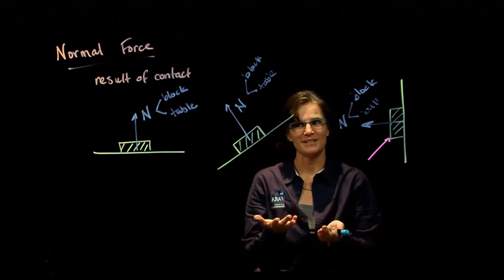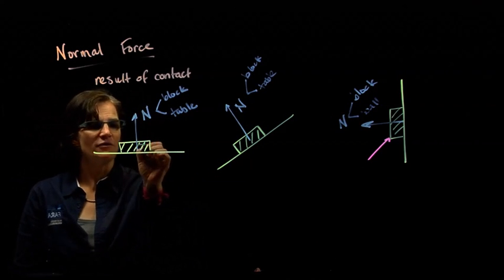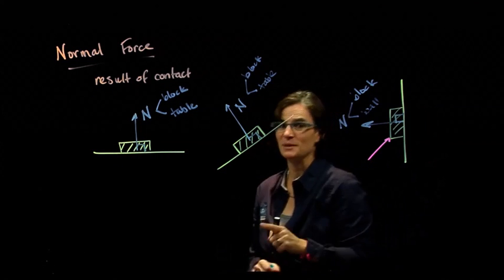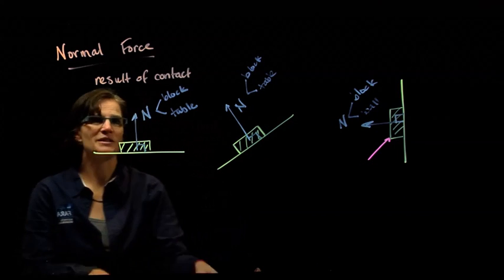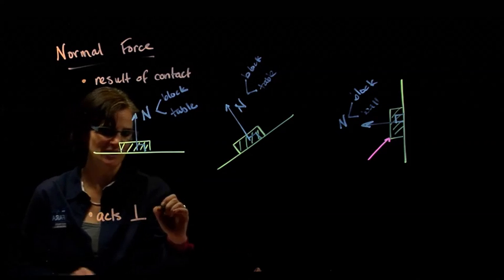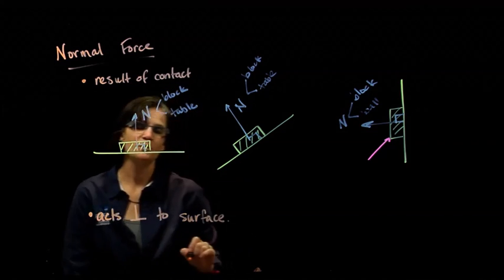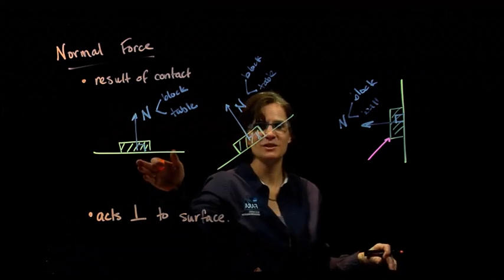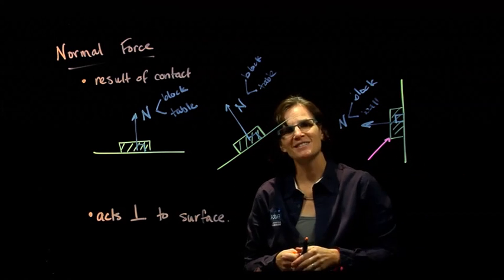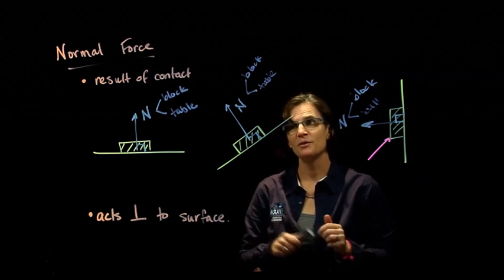All right, well, what do we notice about these three seemingly similar scenarios where we have a block in contact with a surface? We should notice, and the word normal is a clue to that, that force always acts perpendicular to the contact, and that's what's important. A normal force is indeed the result of contact, and it acts perpendicular to that interacting surface. So whenever we want to draw a normal force, if we're on a horizontal, the normal force is always going to be vertical. If we're on a vertical, the normal force is going to be purely horizontal. And if we're on a slope, the normal force is going to be perpendicular to that slope. So very important features of the normal force.